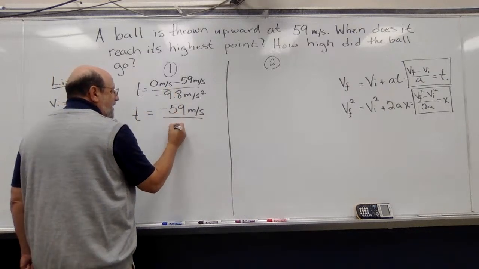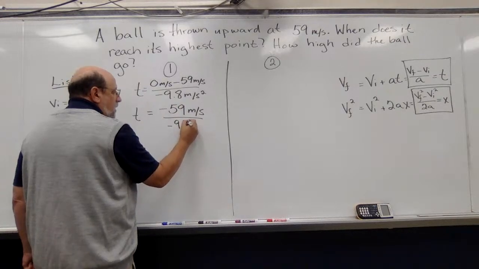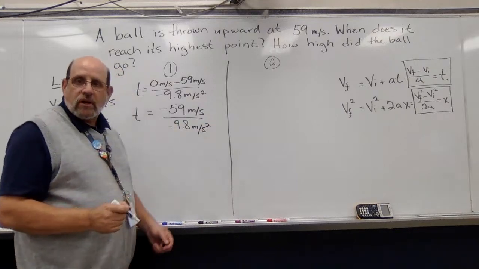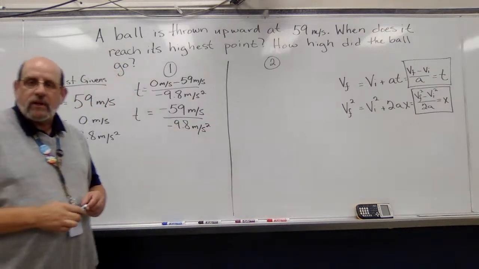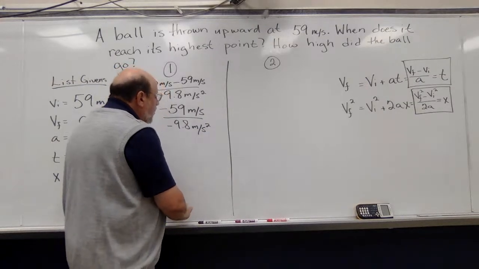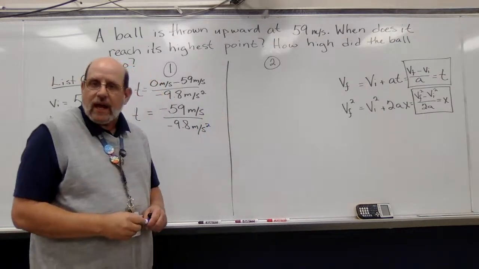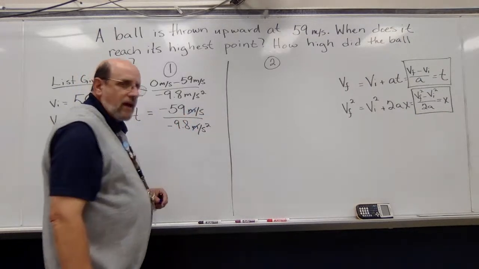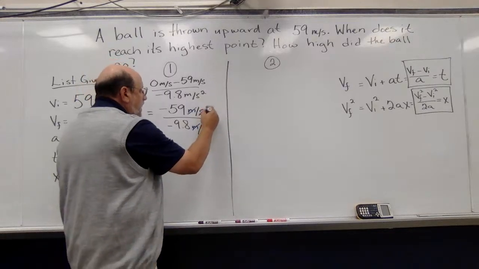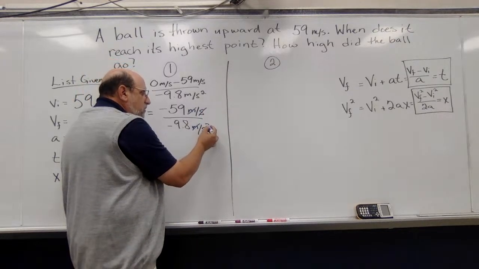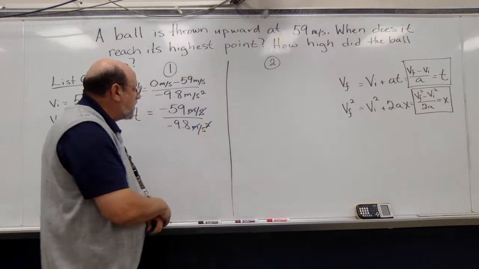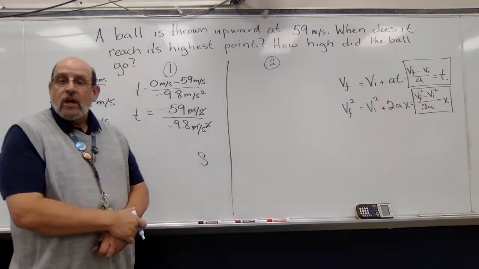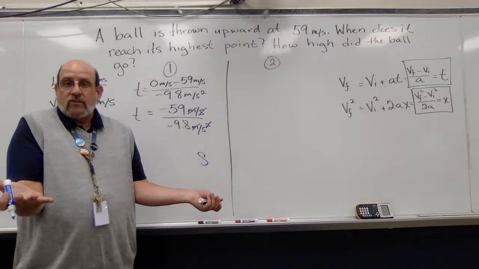Now, negative 9.8 meters a second squared. This next part is very, very important in physics class. We need to look at the units and see what we can cancel, right? I have meters on top and meters on the bottom. I can cancel that out. I have seconds here. Well, I have two of them, right? Because it's seconds squared. So I'm just going to cancel out that square. And my answer is going to be in seconds. Is time listed in seconds?